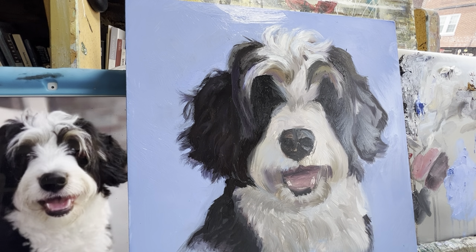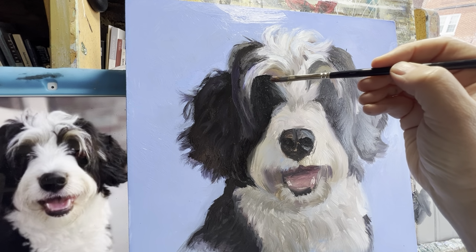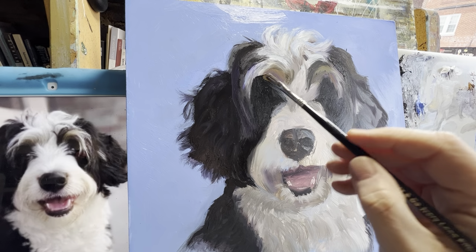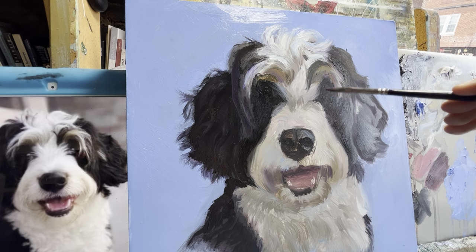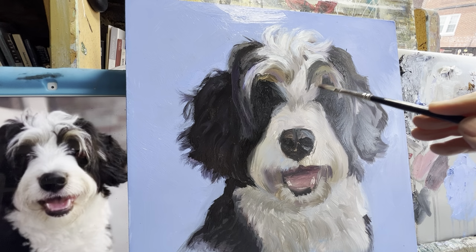A little too much purple. I'm mixing yellow ochre and dioxazine purple, and I was just making a little too much. So I'm bringing this down here. And there's gonna be all kinds of other color in here. So this is coming over here. Bring this down a little bit more.